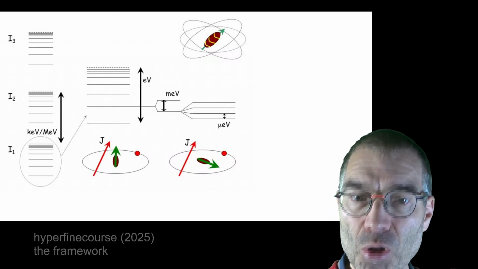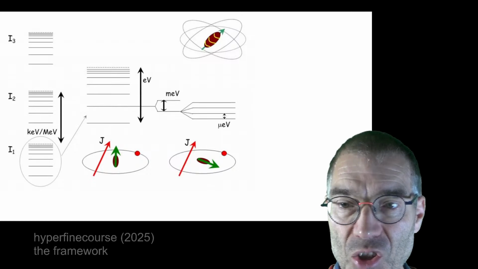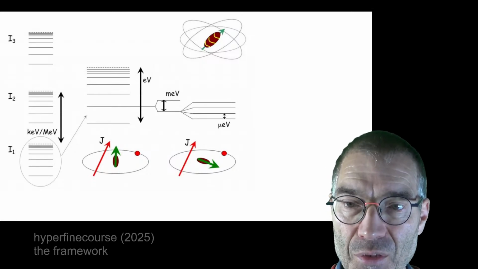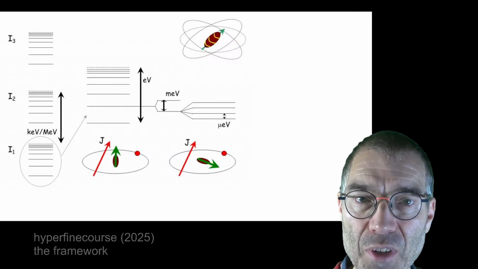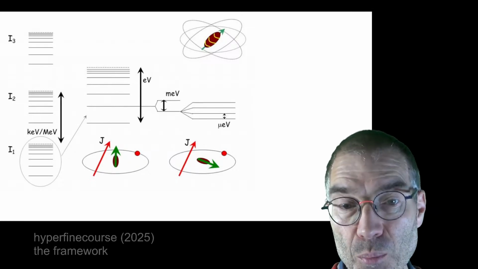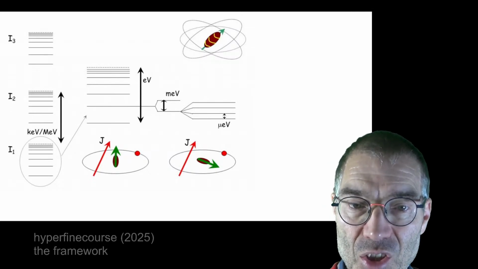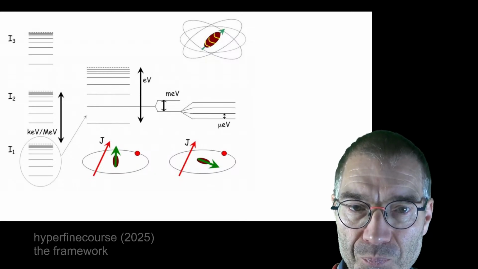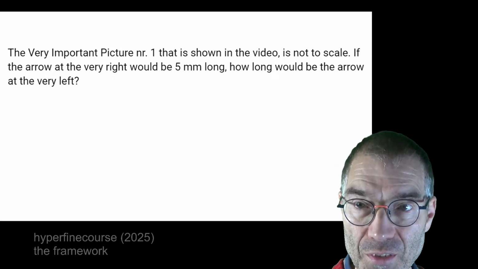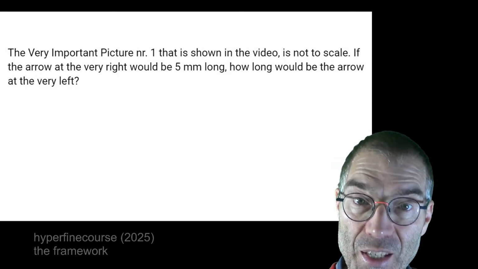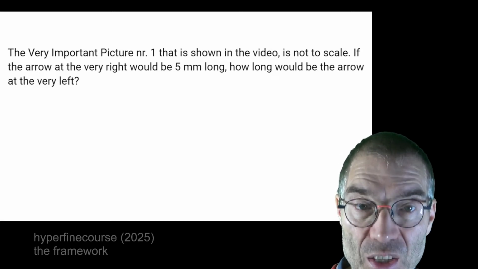This is the picture that summarizes the entire framework of hyperfine interactions, with the large energy distances at the very left, nuclear levels, and at the very right, the hyperfine levels, which are due to the shape of the nucleus in various meanings of the word: electrical shape and magnetic shape. And to draw your attention to the different scales in this picture, scales that are not shown correctly, the picture is not to scale.